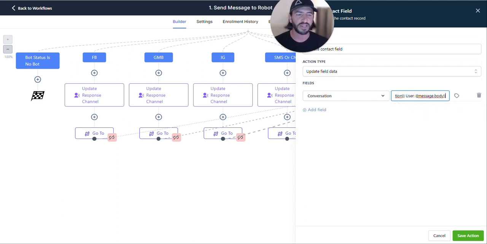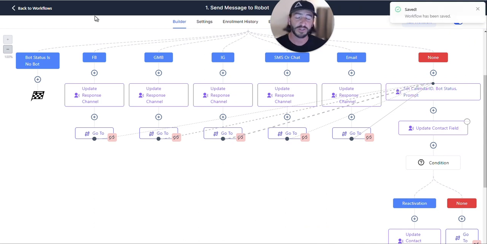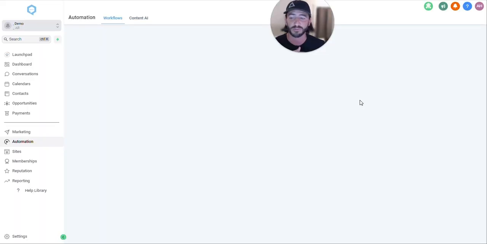Since this workflow is triggered by a lead responding, I'm going to drop in that message body. So essentially this is saying put in everything that already exists and then add in a new line that says user message body. So that way it adds on the message body from there. So I have that saved. So that just means that every time a lead responds, it's going to add to that conversation field the response from the user and mark it as user.